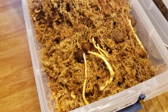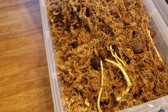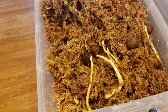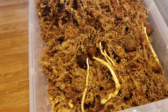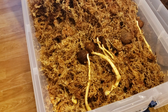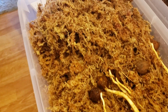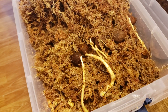Hey everyone, Christian here. I'm doing a little update on my germination of Sabinaria Magnifica, also known as the butterfly palm. If you haven't watched the first video I recommend watching that — it's about two months old — where I showed myself germinating these seeds in bins with orchid moss. This is kind of a two-month update.